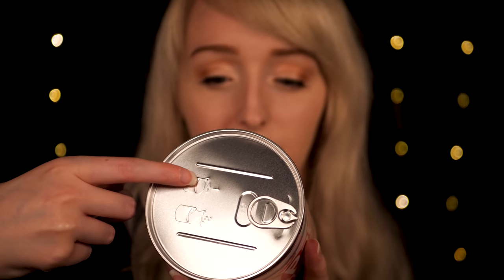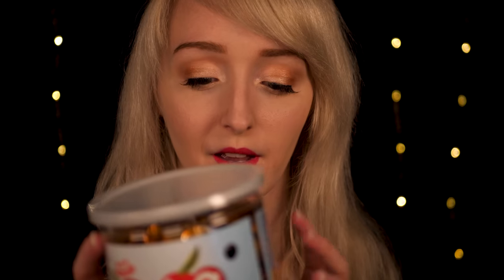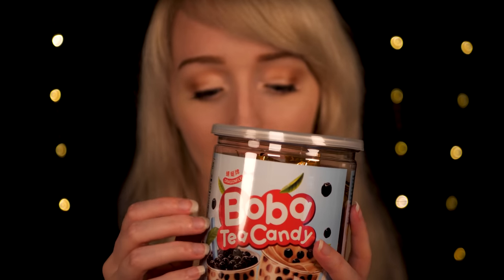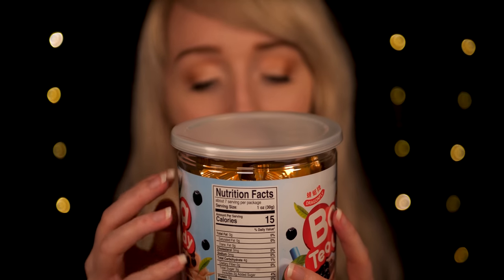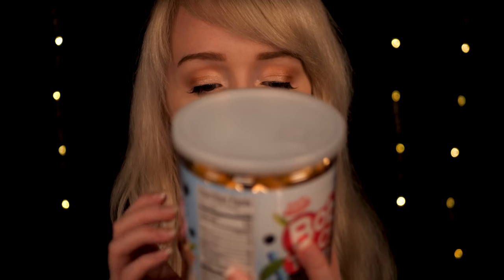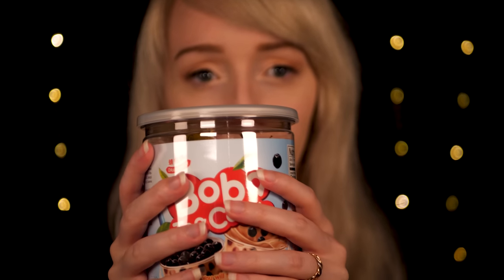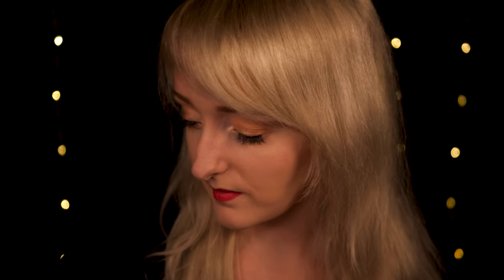If we take the lid off you'll see it is a little plastic tin of sweets. This might be nice as a gift, to share, or all for yourself. You can always reuse this little tin afterwards for perhaps other individual candies. This candy uses fresh milk and green tea and a winter melon flavor, so it should be interesting. This product is made in Malaysia. Would you like to give this one a try? Perfect. If you end up trying it and you come back, let me know how it is.